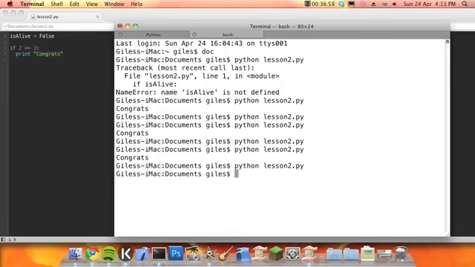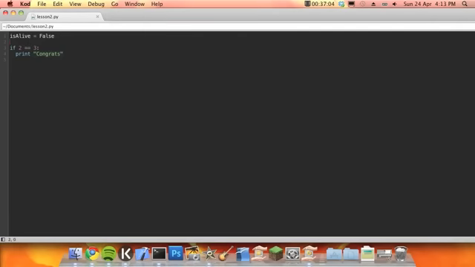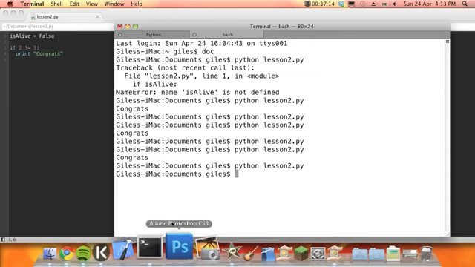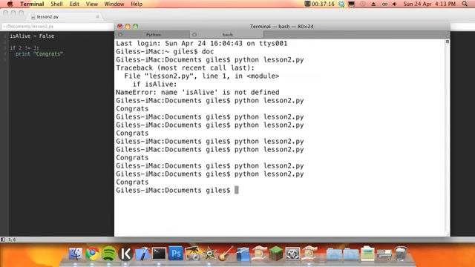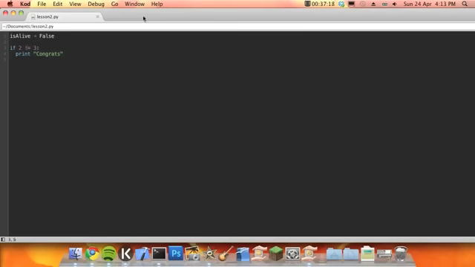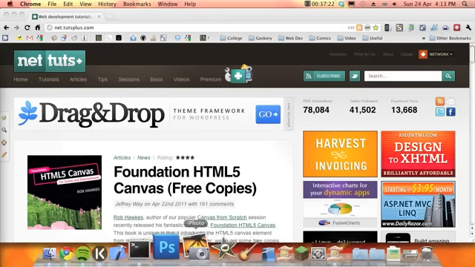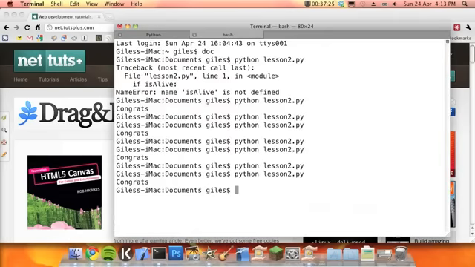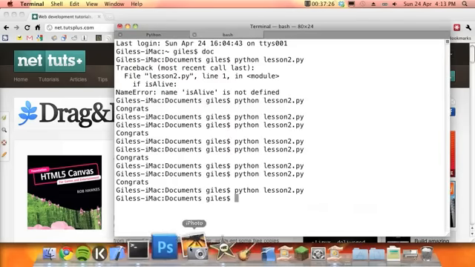So you can do all sorts of checks. There are a couple more I want to cover. You can also do not equals, and that uses the exclamation mark and then an equals. So that means if 2 does not equal 3, then we print congratulations. And that is what we would expect to see. So yeah, there we go. But if 2 does not equal 2, well, 2 does equal 2, so that's not going to work. Sorry. Then we would see nothing.